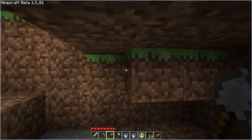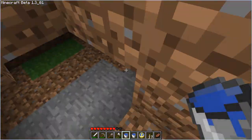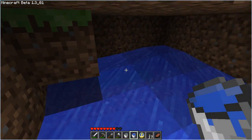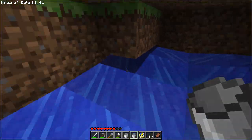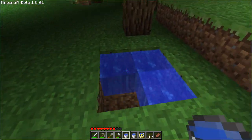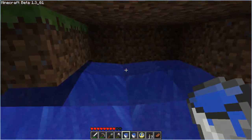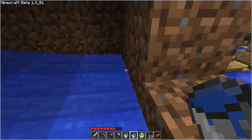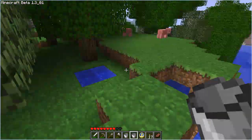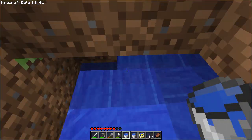I don't want to cut these blocks away because they have grass on them, which means that the surface is right there. I've got to go back in here. So what we're going to do is we're going to create this underground lake, and we're going to have to keep filling up here. Now all the water is flowing this way. Basically, you just play with currents here — you want to get all the water flowing in one direction and then fill in the rest after it's done.